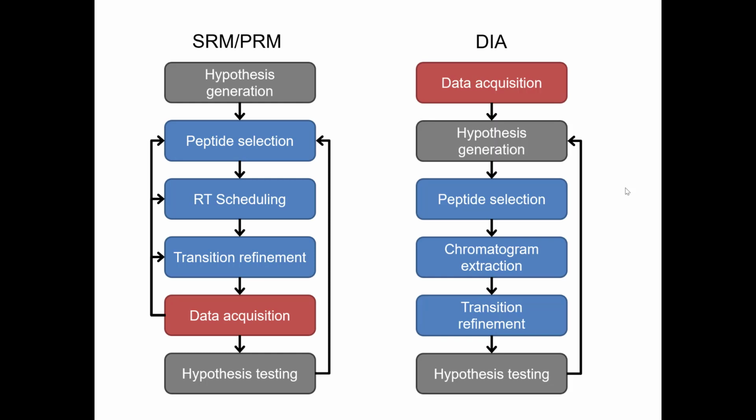So I think the biggest advantage of DIA is that it kind of flips this on its head. You can acquire data before you even come up with an idea for what you want to look for. So you acquire data, you pick some peptides that you are interested in looking at because you want to look at the mTOR pathway. You select for those, you extract them out of your raw file, you do transition refinement on the fly, so you can say, well, this transition isn't very good, but this other transition is pretty good, so let's go with that one instead.